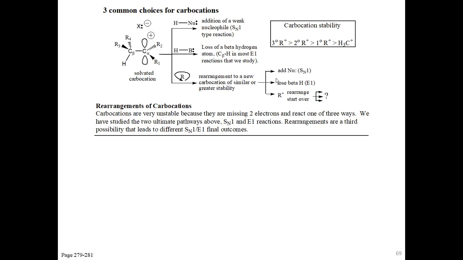So we could add a nucleophile, lose a beta CH, or it might rearrange itself to another carbocation, and we would start the problem all over again. Okay, so this might seem not realistic, but in fact, you have a steroid in your body that does this 4 times before it gets to its final result. Okay, so the problem with carbocations is they're so unstable because the carbon's missing 2 electrons, and it can react in these 3 ways. Every time you see a carbocation, it will be these 3 ways, and the rearrangement doesn't solve the problem, it just moves it to a new spot.